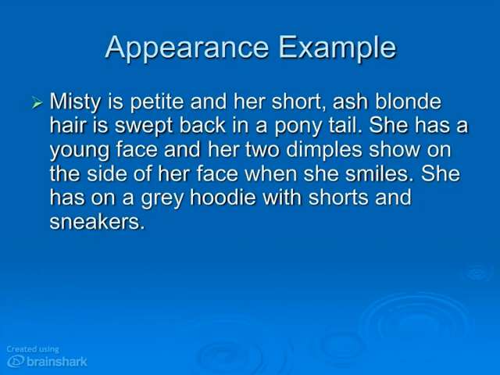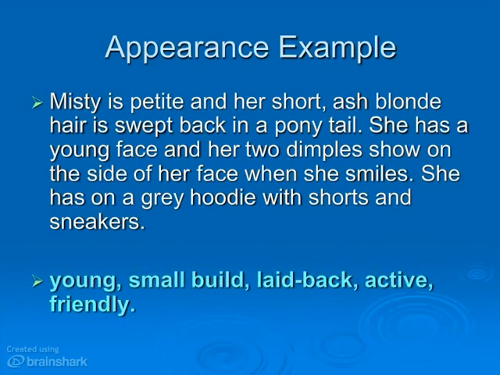So what do we know about Misty based on her appearance? She's young. She has a small build since she's petite. She seems laid back because she's wearing a hoodie. She seems active because she's wearing shorts and sneakers. And she seems friendly because she's smiling from her facial expression. So based on her appearance, we can make these inferences about Misty and her character.